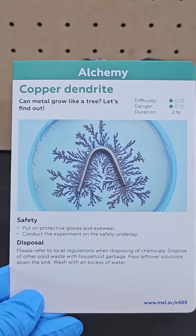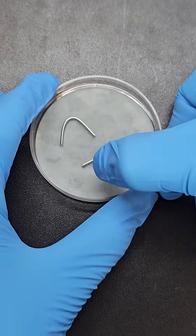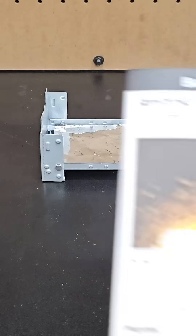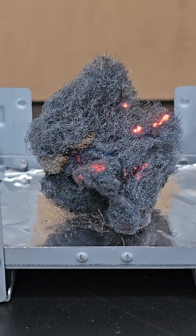Another one was from the alchemy kit, where you soak filter paper with a few drops of copper sulfate and then add some zinc pieces. Then you get to watch over the following two hours as the metal grows like a tree. One final example was in the 'but will it burn' kit, where they provide samples of steel wool, and while you might not expect steel to burn, you get to watch it burn in a surprisingly beautiful way — all explained through the video guides included with each kit.